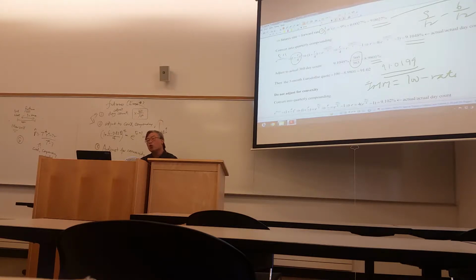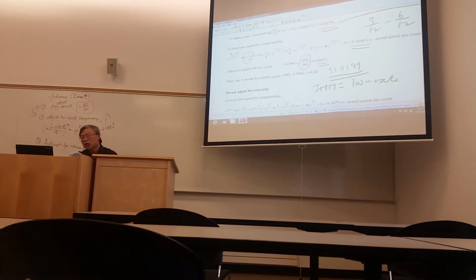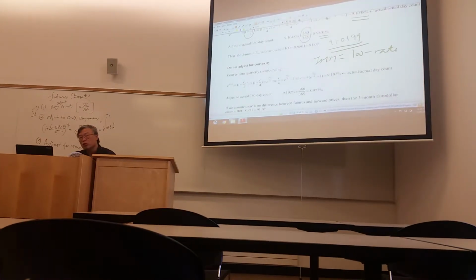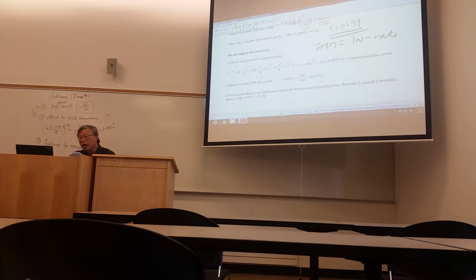But how about if I do not adjust for convexity? You do the math again, but this time I just use the 9%. At the very end, you find that the number, if you just use 2 digits, will actually give you the same number. This is to tell you that if the contract is only a few months away, whether you do the adjustment or not, it won't change anything at the end. The reason is the euro futures contract quote is only 2 digits. It won't be 4 digits. If you have 4 digits, there will be a slight difference. But if you round to 2 digits, it will be the same thing.